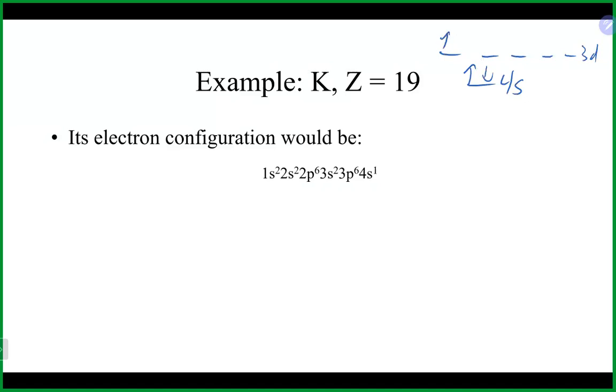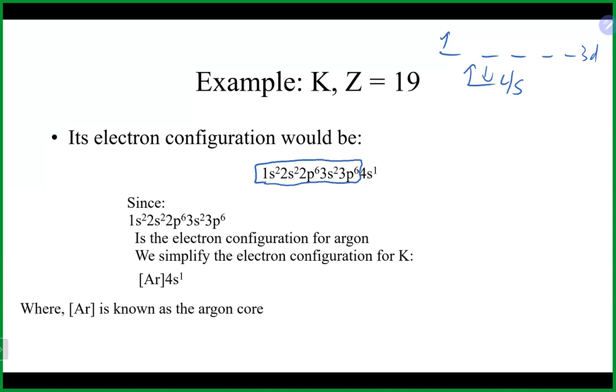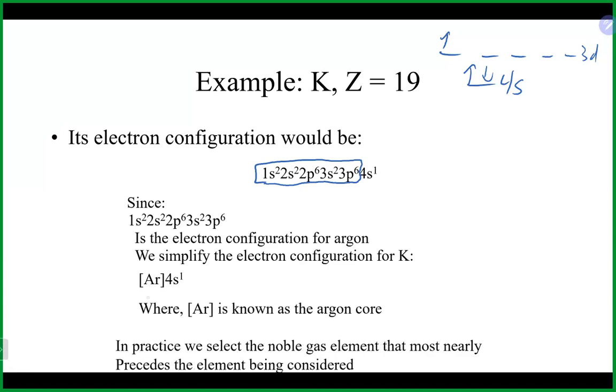So if we look at this part of the configuration up into here, that is 18 electrons. And as we just saw in the previous example, 18 electrons is argon. So you could do sort of a shorthand in the electron configuration. For example, something like potassium can be written like this, where you put a bracket around argon, and that represents basically argon's configuration. And then you continue on with the electron configuration.